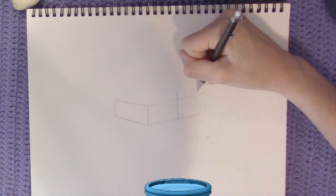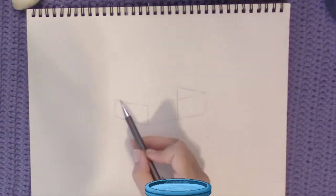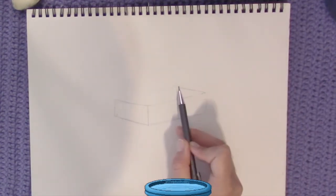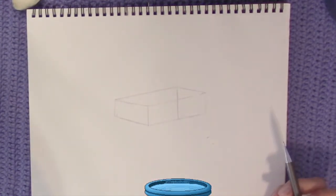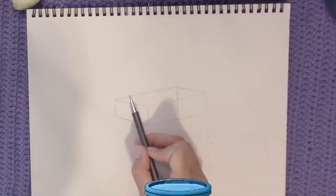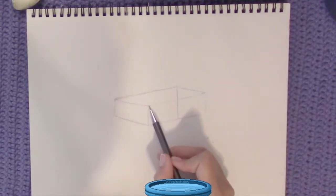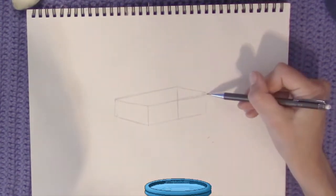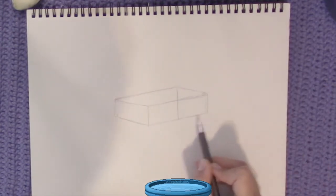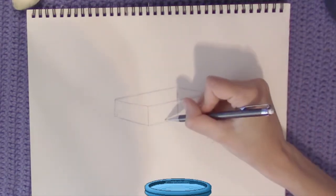Step seven, connect the top left corner to the top of your new vertical line, then connect the right. So I actually went backwards in the video. I did the right side, then the left, but you're gonna connect the left corner up to the top of that line you just drew and the right corner up to the top of the line you just drew. And you want these to be parallel to the tops of the box. Like the top sides of the box should all be parallel with each other, the same angle. So you don't want the back of this box to be up at a 45 degree angle and then the top of the box to be at like a 10 degree angle. You want them to be parallel. You want them to be like railroad tracks.